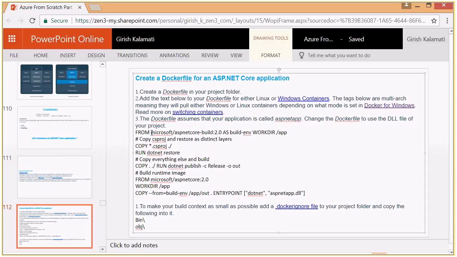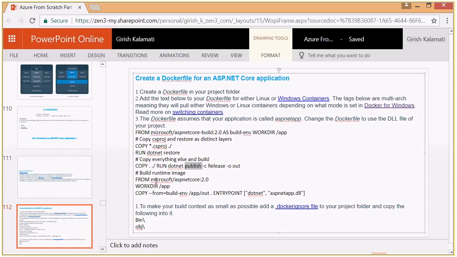Okay, so it says that these are the dependency files which need to be gathered before running this particular .NET Core application. You need to gather the ASP.NET Core build 2.0. Now the build environment mentioned is where, after a successful build, you need to keep the code, the work directory /app. Okay, and then after defining the work directory, you have which particular .cs project you need to trigger, what you need to copy, which particular file needs to be run, what needs to be published, and where this published file needs to be kept.